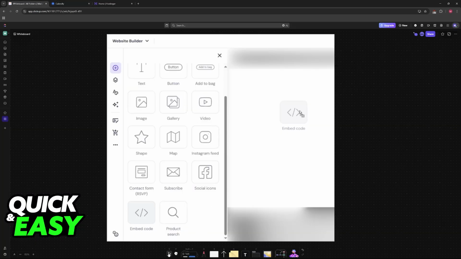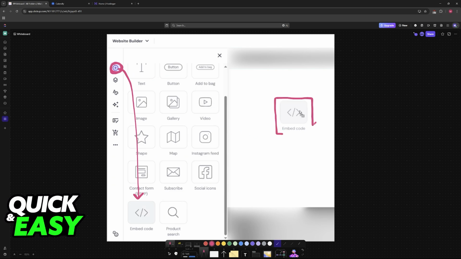Once this is done on the website builder, choose the option to add a new embed code. So you click or tap on this little plus sign at the left side of the screen, and you choose the option to add an embed code. Add it to the position where you would like to have your calendar, and then you can load the code that you acquired from Calendly into this embed code option on the website builder. This will then import that specific calendar that you created into your Hostinger website. It will be displayed and everyone will be able to see it.